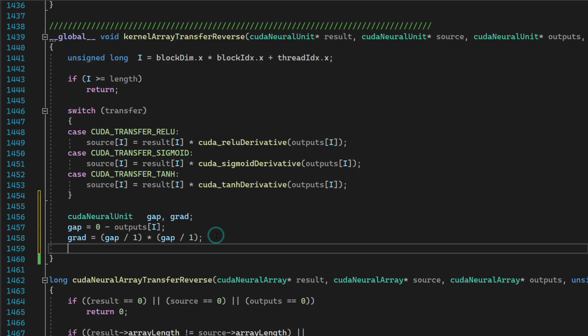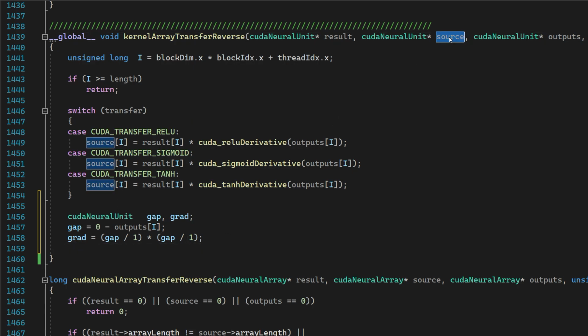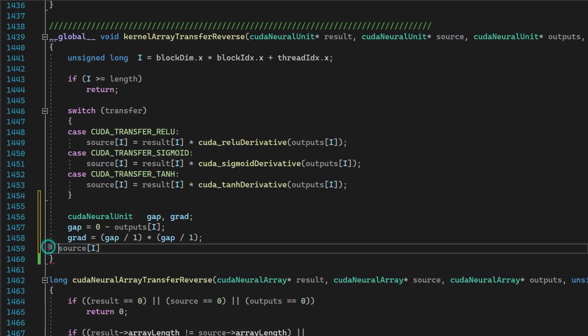Okay, next step. Be very careful how we do this. Okay, result. We need the deltas. Source is the deltas here. We take the source. Now we need to figure out what we're doing here.